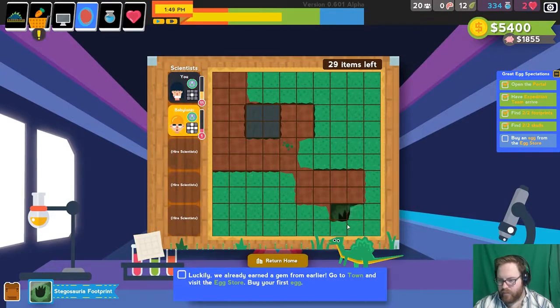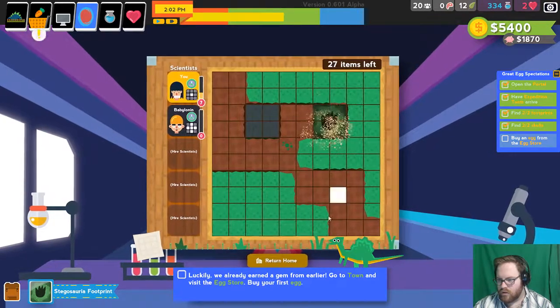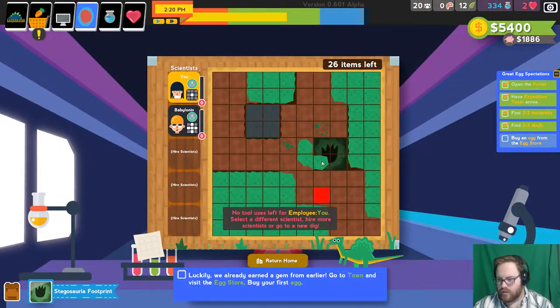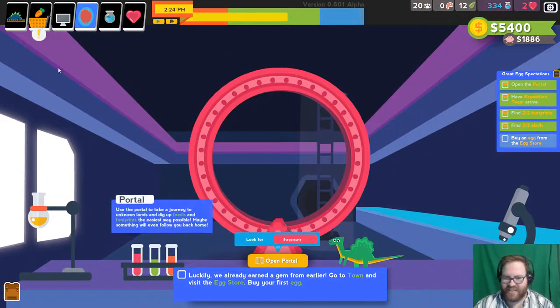Can I go off the map? I 100% can. Okay, you can't dig anymore, so there's one. Oh, okay, okay. See right here? How there's a dark line? No! Okay.